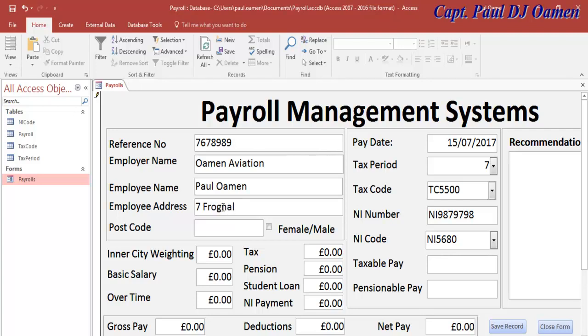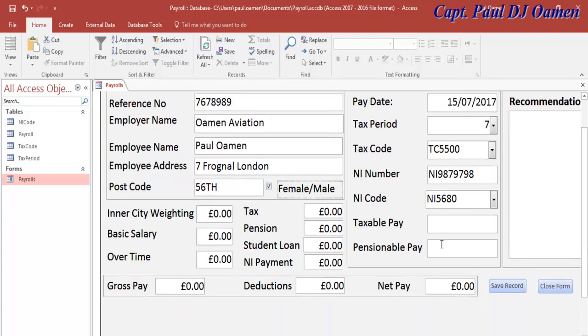Frogner, London. Code, let's say 5, that's my code. Taxable amount, so that's going to be maybe about, judging from here, about 15,680.